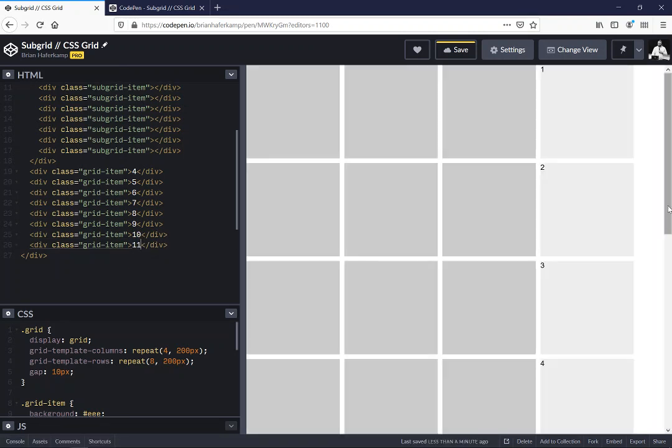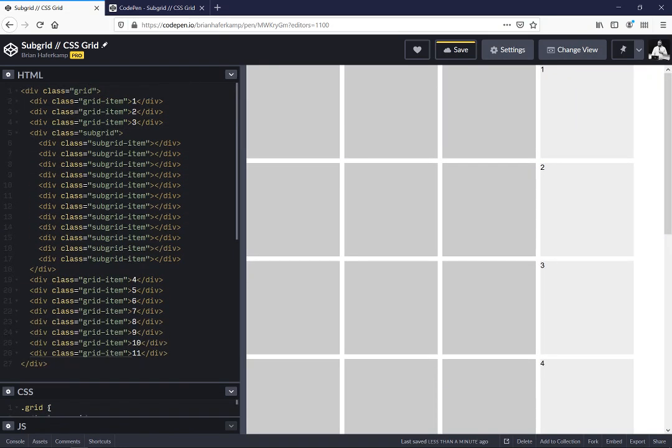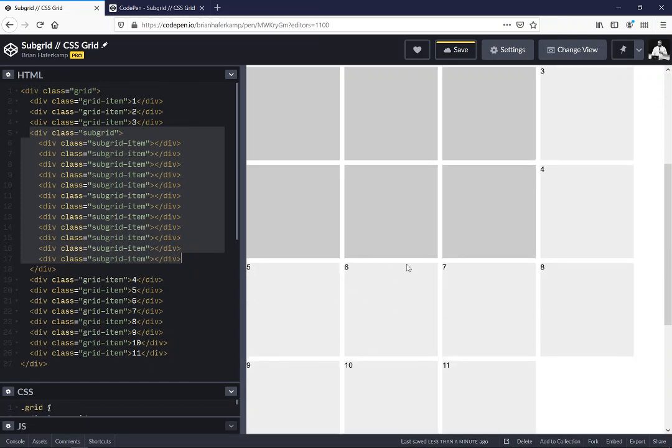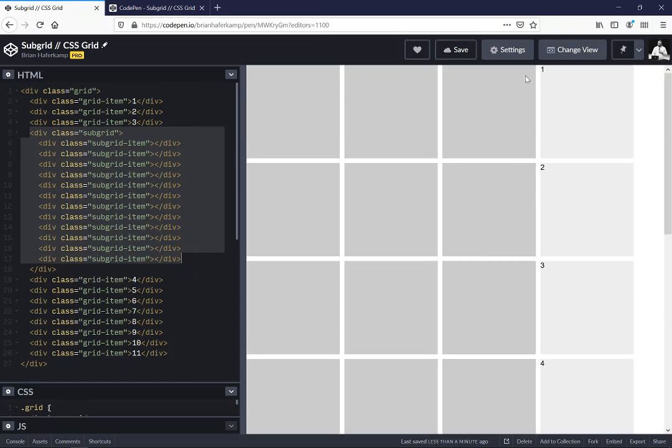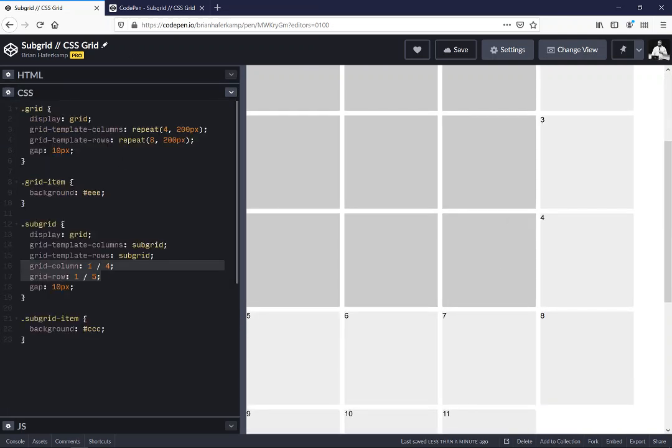So you can see that our subgrid, even though it's the fourth item in our grid, it's been moved to start at column 1 and go to column 4, and then row 1 to row 1, 2, 3, 4, 5, right? So that's what we expressed here. So it starts at column 1 and goes to column 4, and then here it's 1 to 5.